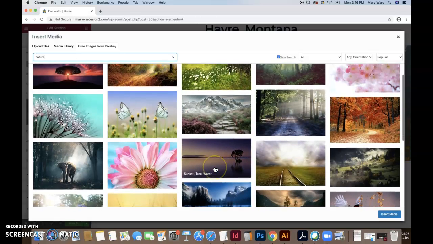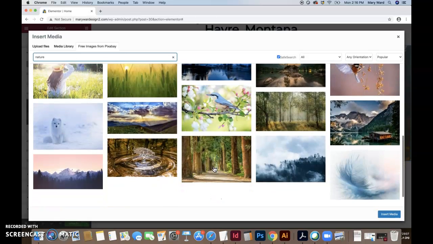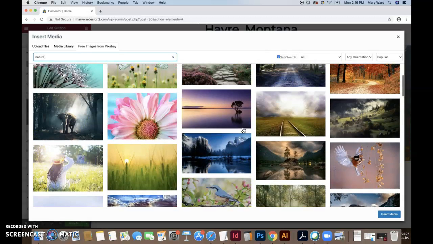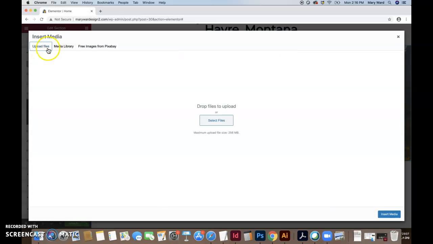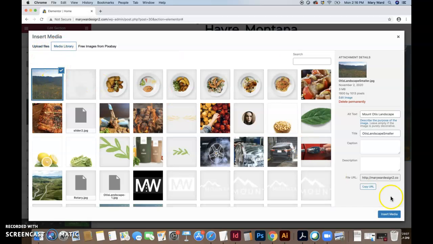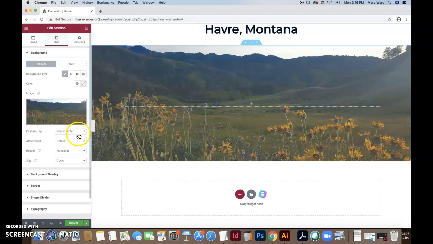They are all royalty free, so feel free to use these on your site if you want. And you can easily search, you can change the orientation here, that kind of thing. But obviously I think I'm just going to stick with my Otis landscape. I just wanted to show you though that there is a built-in free stock image section.